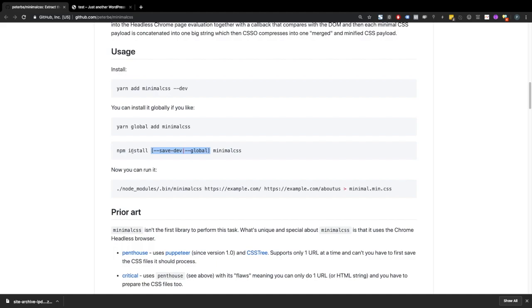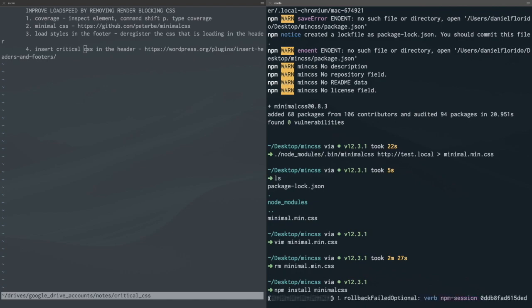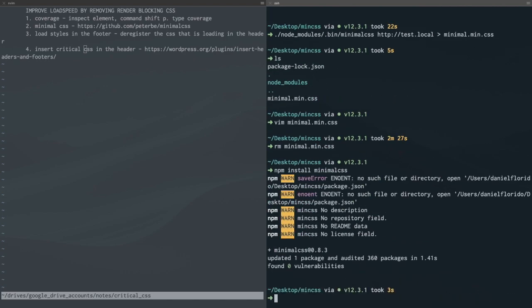You can just install it with npm install minimise CSS. So I'll just run that. Now I'm in a folder on my desktop called min CSS, and if we go npm install minimise CSS, I've already got it installed, so it should be quite fast.